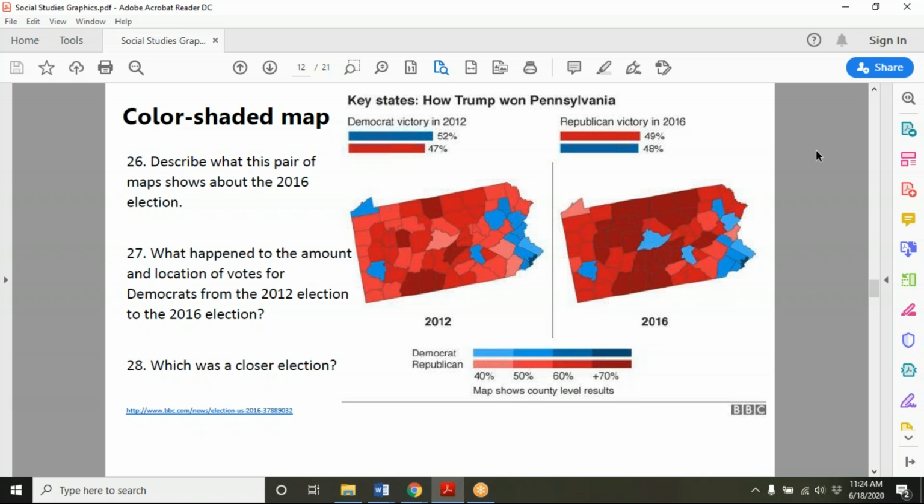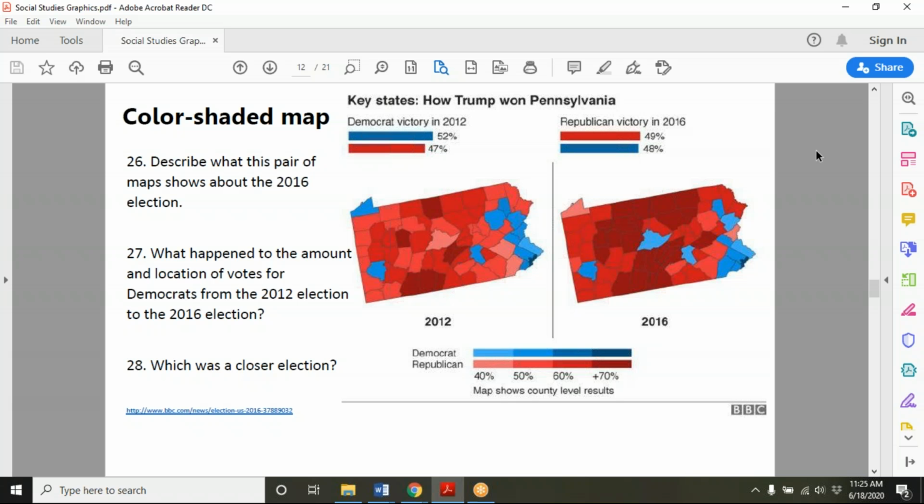How does this happen? Well, let's backtrack. I kind of asked you a question without explaining the topic. So the Electoral College, keep in mind, is how the president gets chosen, right? We don't go by the majority of the country, because in 2016 the popular vote, the total of the whole country, Hillary Clinton got more votes than Donald Trump, but that's not how the president is selected. The president is selected through the Electoral College.